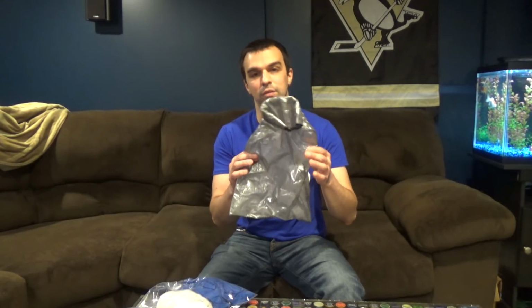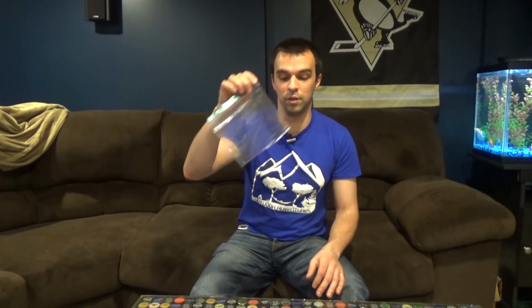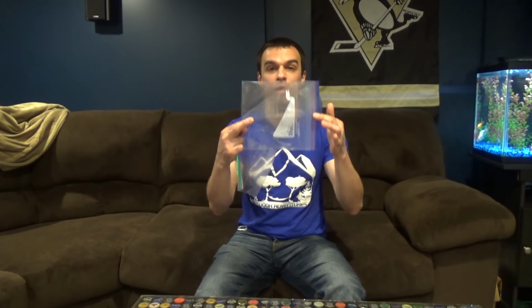The same purpose of keeping your stuff waterproof can be achieved with a simple Ziploc bag. You don't need to go out and spend 20 or 30 bucks on a dry bag. At least at the start, just use a simple Ziploc bag. You can put your clothes in here, put your phone in this one, you can put your electronics, your toiletries can all go in this little quart-sized Ziploc bag.